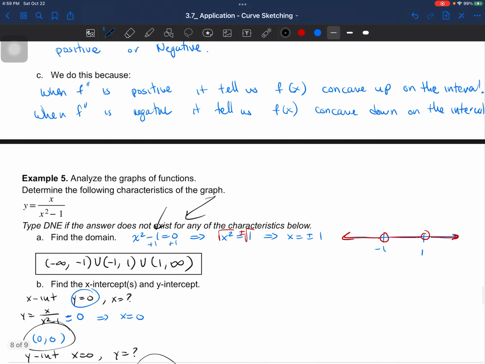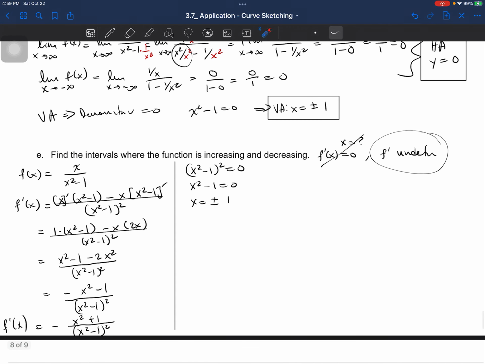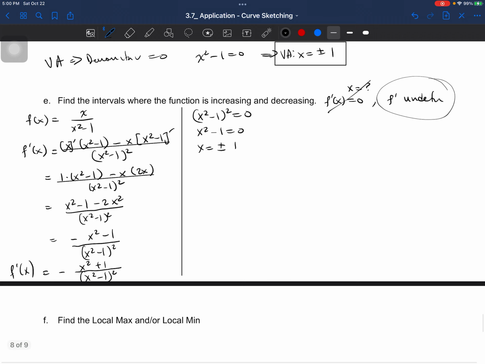All right, so we have two possible critical numbers. We still have to check whether these are critical numbers or not. And the answer is no. These are not critical numbers because they're not part of the domain. Remember that we excluded positive 1 and negative 1. So even though it satisfies this condition, the other thing they need to satisfy is that they need to be part of the domain. Nevertheless, we're still going to use them. They're not critical numbers, but they're still going to be useful in the number line.